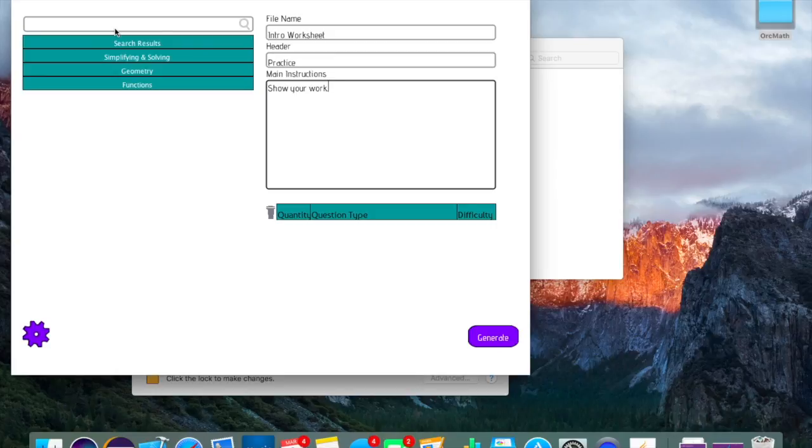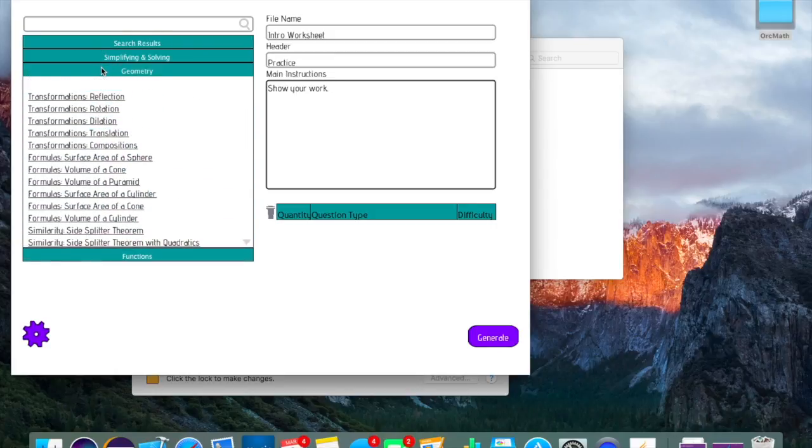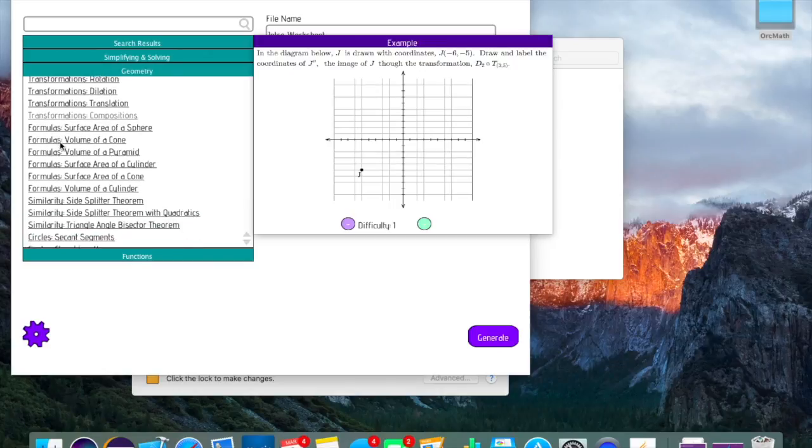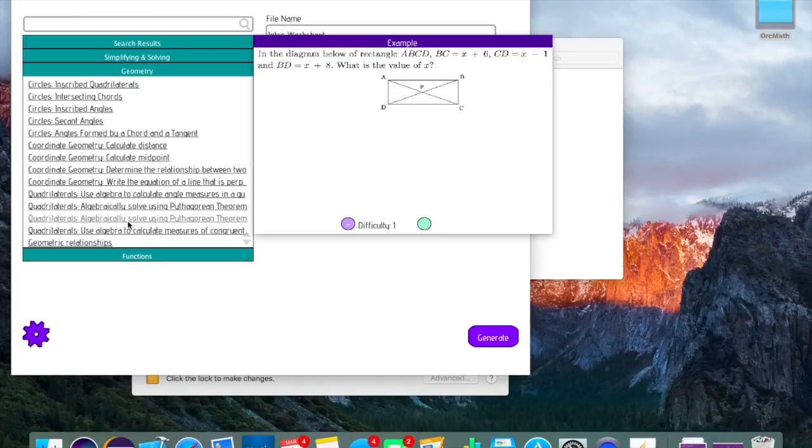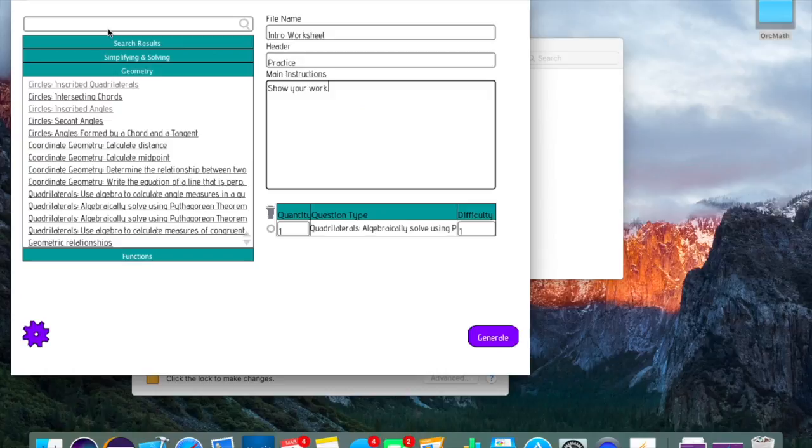On the left-hand side here, there are several tabs describing the different types of problems. You can open a tab, and as you browse through the problems, each one you hover over will open an example on the right in the box. You can add something just by clicking on it, and it appears in the table on the right side of the window. But let's suppose you know what you're looking for. Let's suppose you're trying to make a worksheet on linear and quadratic equations. In that case, the best way to find it is going to be to look into the search box at the top left corner of the window.